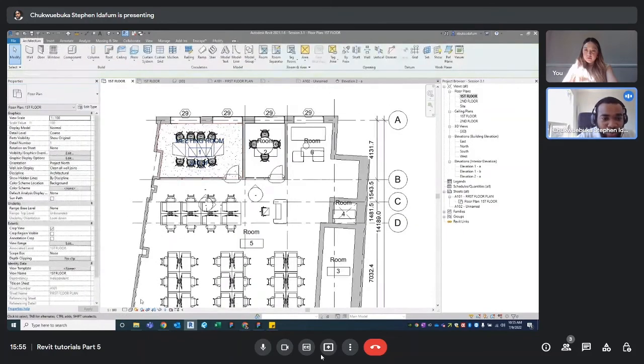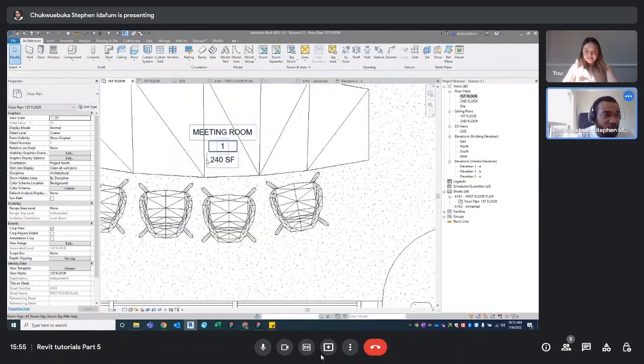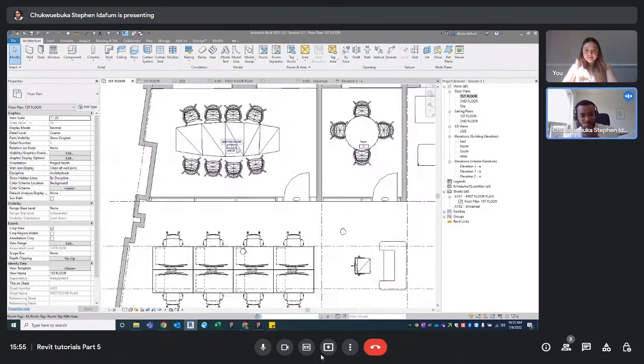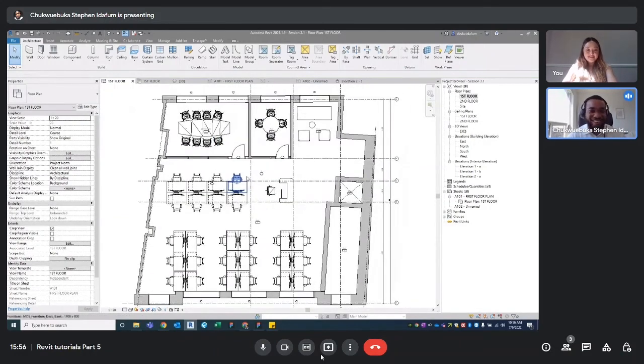But since I'm trying to see how we can actually reduce it, I think maybe it reduces with the scale. Let's see. Okay, one second. That's too small. Oh yeah, it reduces with the scale. So now you can see it's smaller. But that means the paper type we were trying to print it on was too small for these annotations. Well, lessons learned.